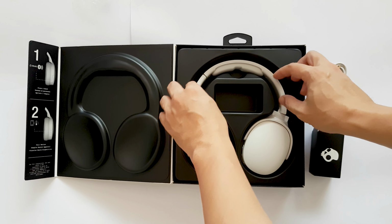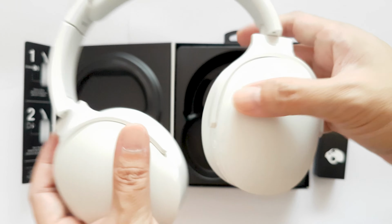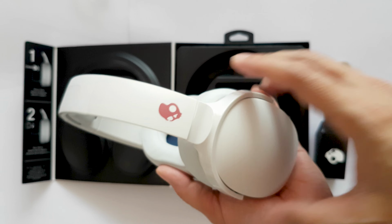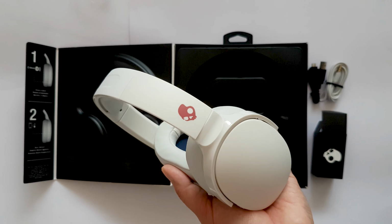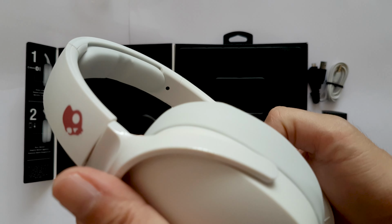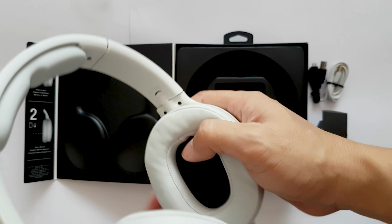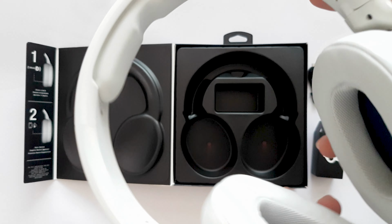Now, the Hesh 3 wireless headphones. The build quality is made of hard plastic, and has a matte finish, and the back of the ear cups has a rubbery feel. The memory foam ear cushions feel premium and have a noise isolating fit that this Hesh 3 will bring you top level, best audio quality.